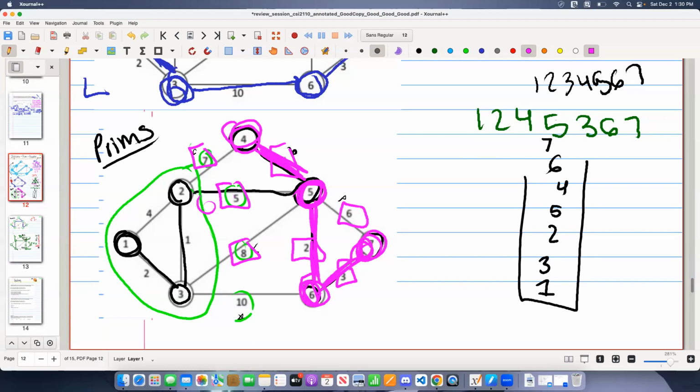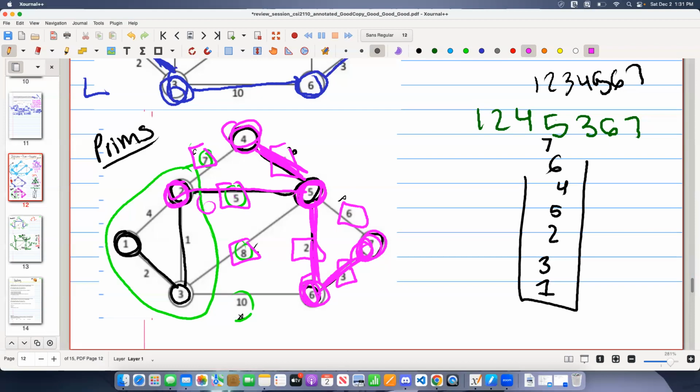Okay, now we compare. Can we take 6? No, because that would lead into an edge. Now let's see what else. We have 5, 6, and 8. Or we have 5, 7, and 8. So we take the one that's weighted as 5. You see how we're not updating every time we go through? That's only for Dijkstra. And so then the total weight of this, you just calculate the edges.